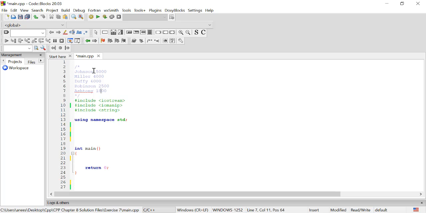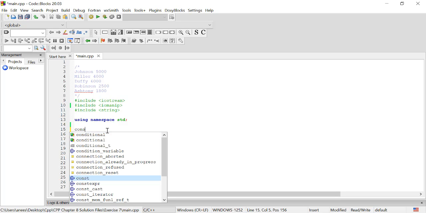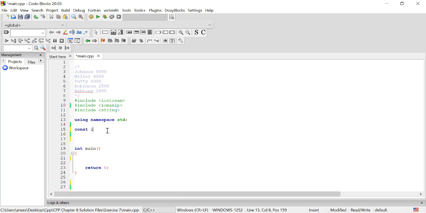The first thing you want to do, which is entirely optional though I think it is good practice, is to use a constant for something you want to use throughout the entire program, because it makes things a lot easier. All you need to do is change this one constant. Let's say there are only 5 candidates running instead of 6.